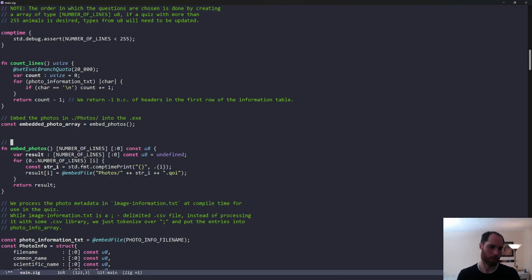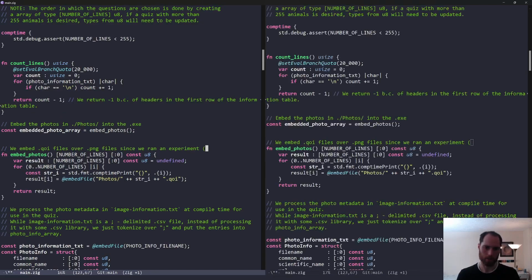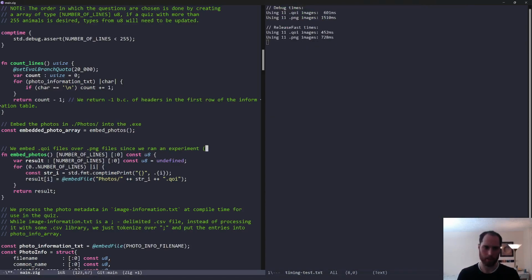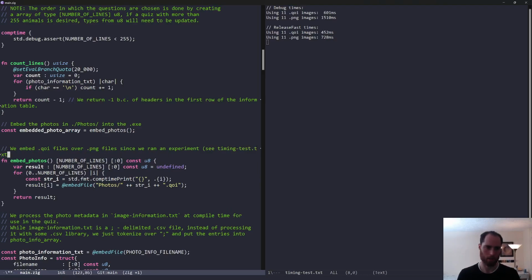Yeah, sort of, we embed .qoi files over PNG files since we ran an experiment. And what is this called again? Was the timing test.txt.